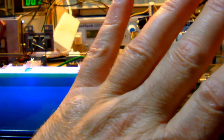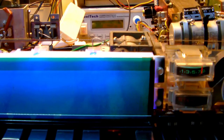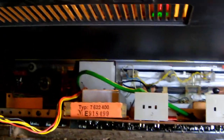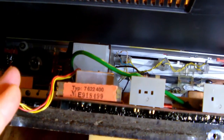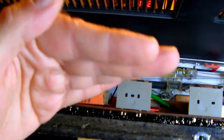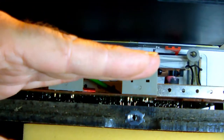I cleaned the case as best as I could, and I cleaned the knobs. So now I'm going to put everything back to where it belongs into the case, and I'm going to give you a final once over of the whole tuner amplifier. Obviously, you need to take off all the buttons which you might have inadvertently left on the tuner board, like I did, and then sliding in the tuner board will go easier. I also noticed that it's a little bit easier if you put in the board a little bit obliquely, like this, so not straight on, but at a slight angle.